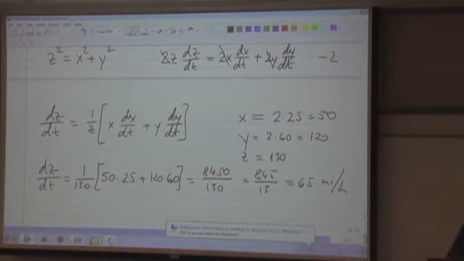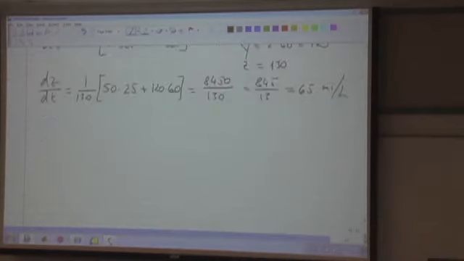How about we set up 19? I'm not necessarily going to have time to solve it, but I would like at least to set it up so you can see what we're looking at. At noon, ship A is 100 kilometers west of ship B. Ship A is sailing south at 35 kilometers per hour, and ship B is sailing north at 25 kilometers per hour. How fast is the distance between the ships changing at 4 p.m.?